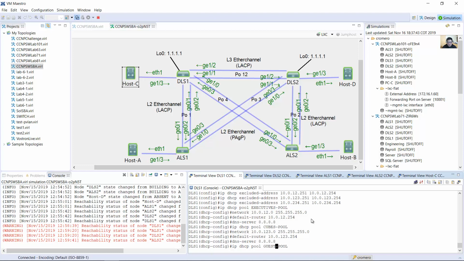Guest network 234. The default router 234.254. DNS server.